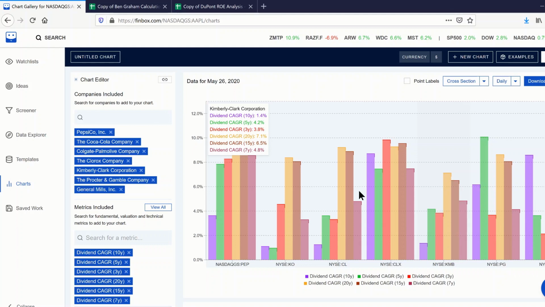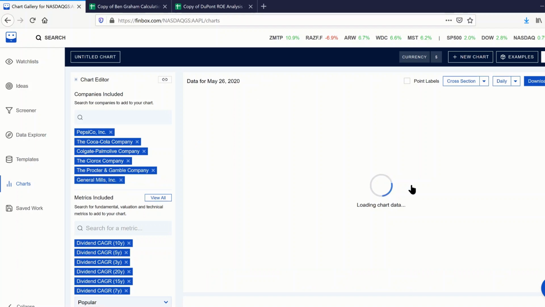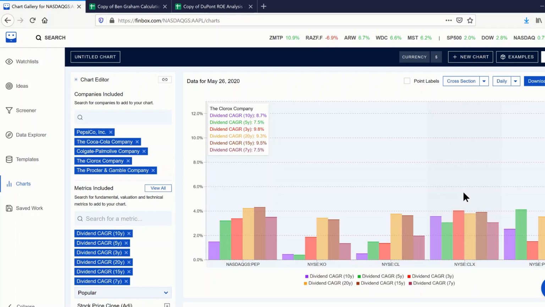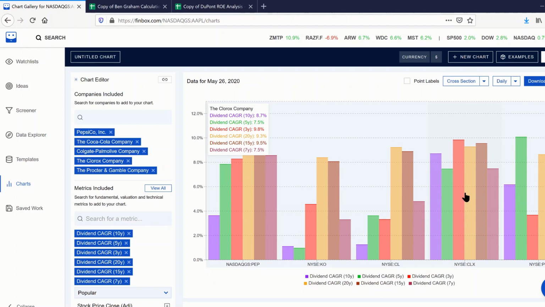So if that was something that was really important to us, we could just exit out because it's not giving us what we're looking for. Now we're narrowing it down one after another. We might be interested in those that have been growing particularly quickly in the last few years. So if we're looking at the most recent years, remember that's the red and the dark red, we could be focusing on those to see which ones are pretty low. So we might notice here that General Mills is quite low, and actually they have stopped increasing their dividend. So we can just take them off, and you can just keep whittling it down just like this, and it's a really great tool for helping you with your research.